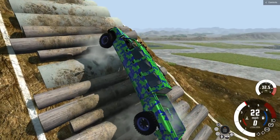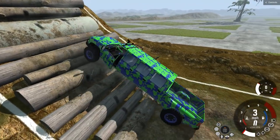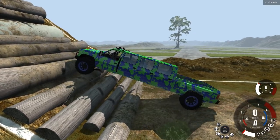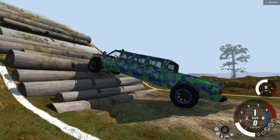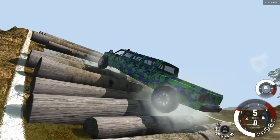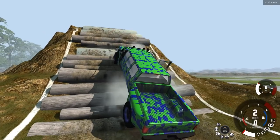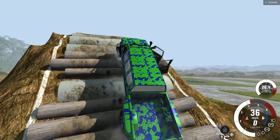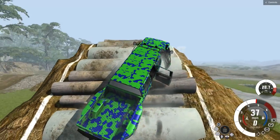Look, I'm telling you, have you ever noticed anytime you try to climb something, this thing could be a two-door and the wheels would fit perfectly in the rut, or it could be an eight-door and fit perfectly in a rut. It's crazy. Oh, come on. I don't want to break anything, because you can break stuff. Come on. Go, baby, go, go, go.